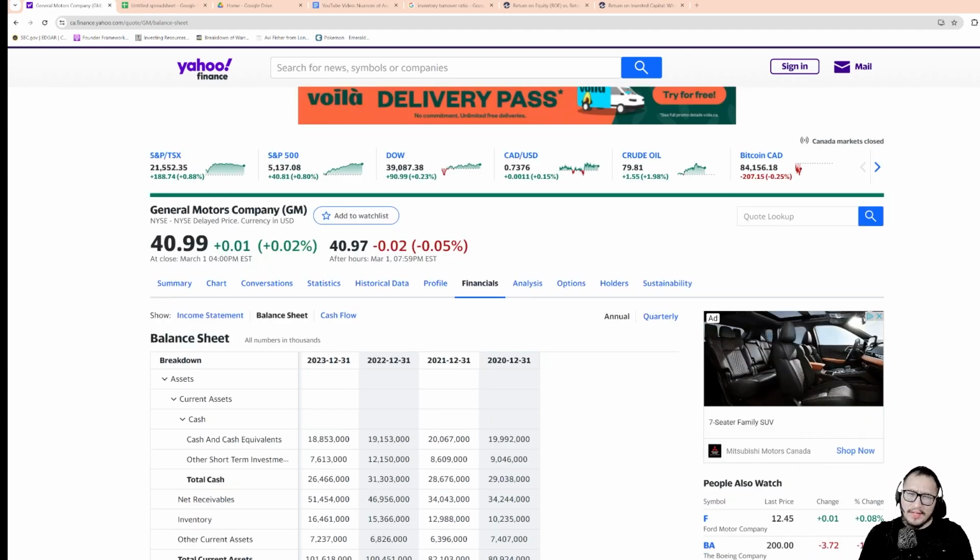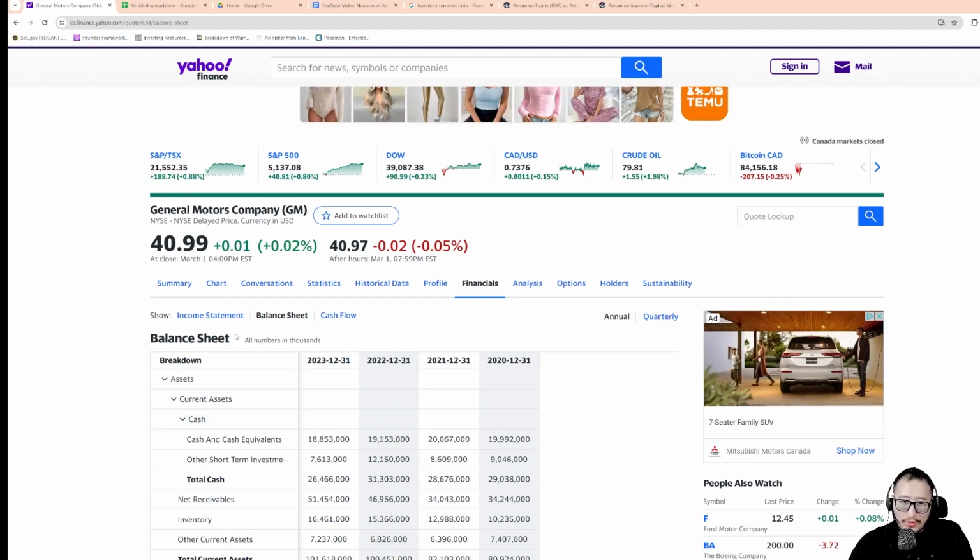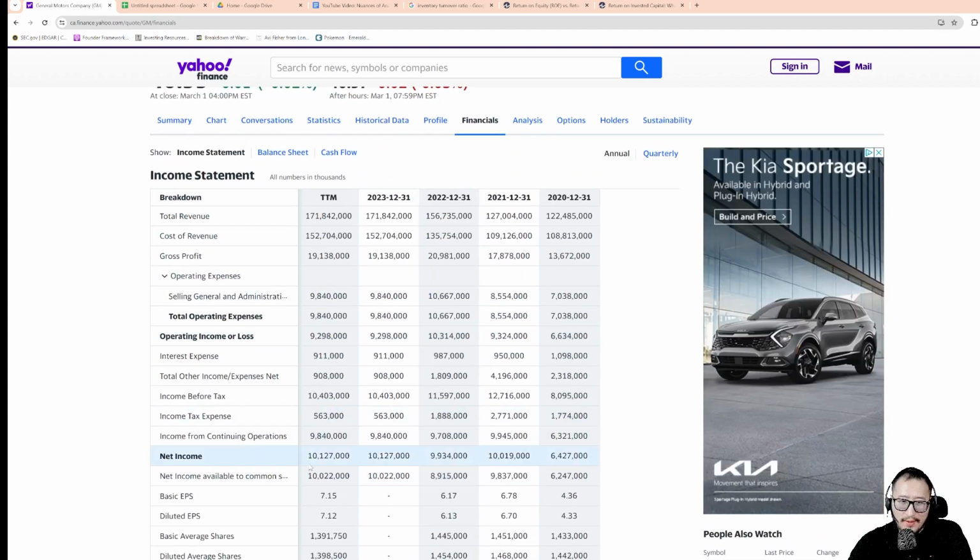Now, if a company has long-term debt, the first thing I want to find out is whether or not they're profitable. Because if a business is significantly in debt and it's not making money, there's only one way this can go, and that's the bankruptcy court. In General Motors' case, if I take a look at their income statement, I can see they're generating about $10 billion in profits. So the fact that they have $80 billion in long-term debt, I mean, it does kind of suck, but at least General Motors meets that first requirement, which is it's profitable.